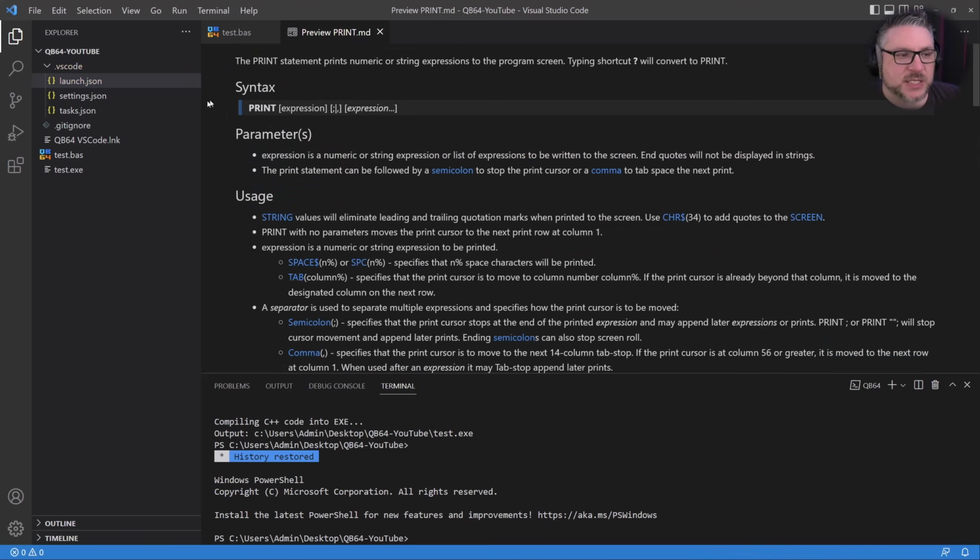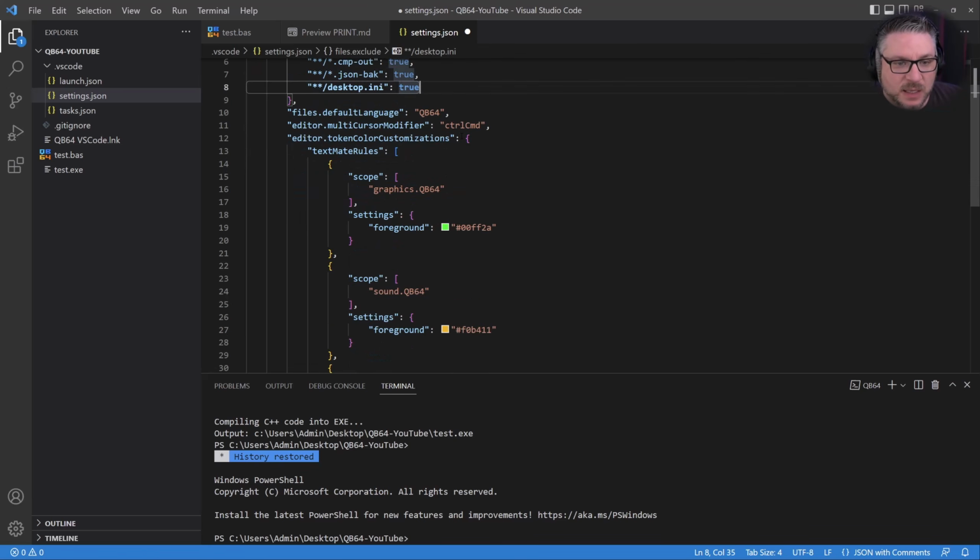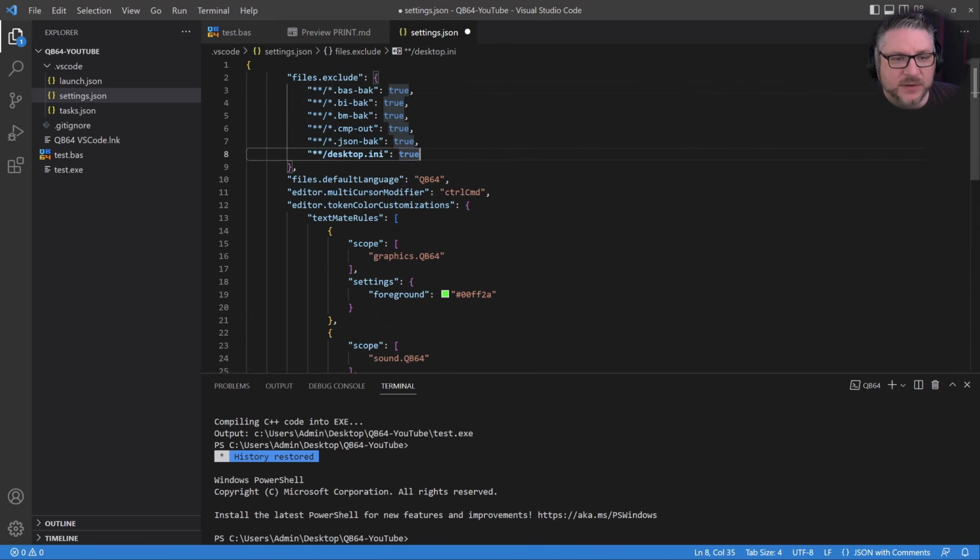So that's launch JSON. Then you also have settings JSON. Why is this? What's the problem with that? Property must be double quoted. Okay, that's missing a quote. FYI, line 8 of settings.json, excuse me, by default is missing a quote. Right, so here you can see the other settings that it's set up.